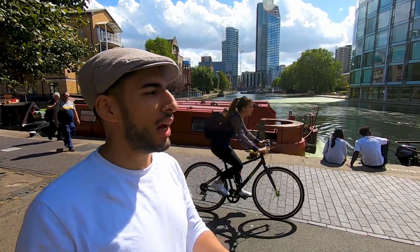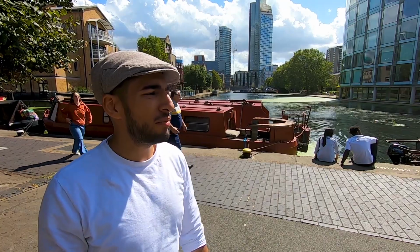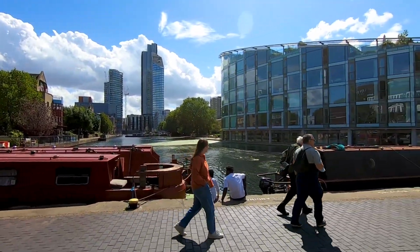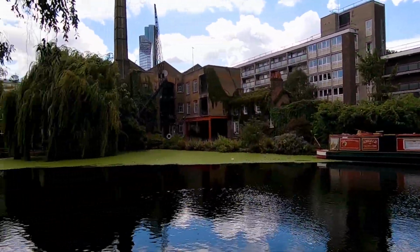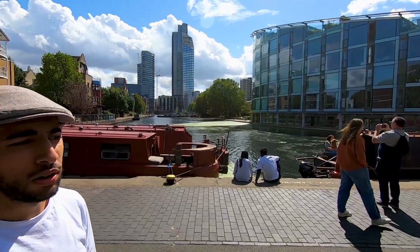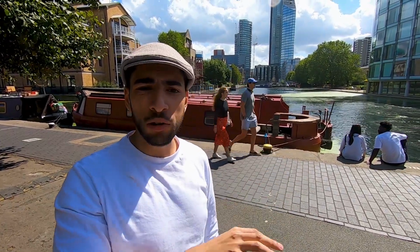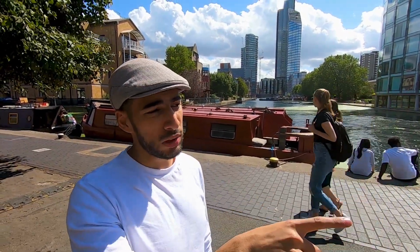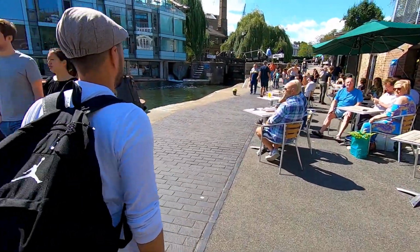So guys, we're here at the Regent's Canal, just 10 minutes off Angel Station, and that's the reason I brought you here. Now, two things to mention. Number one, there's lots of little cafes, tiny little restaurants just off the side, and they have really good views here as well as great atmosphere. And if you can see before that, the restaurant's pretty much popping, so you know when you come here it's going to be a great vibe.